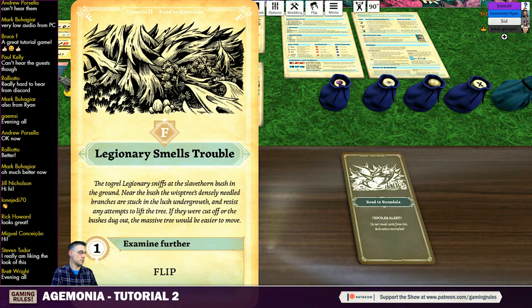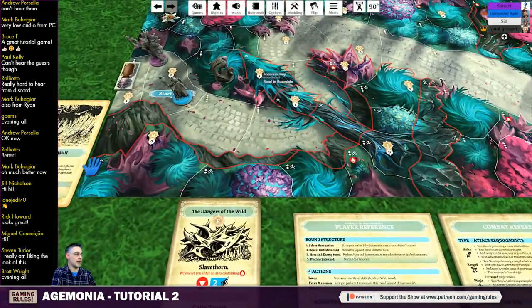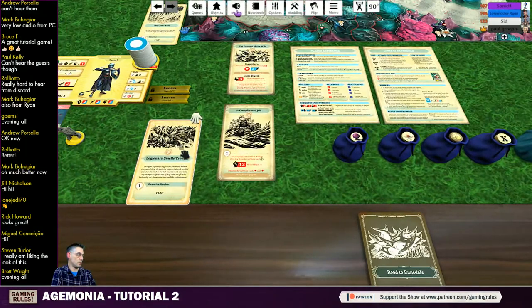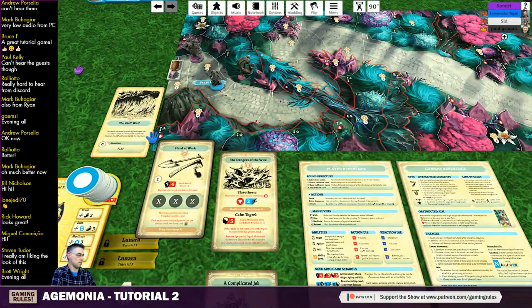Right. Legionary smells trouble. The Togrul Legionary sniffs at the slave thorn bush in the ground. Near the bush, the wisp tree's densely needled branches are stuck in the lush undergrowth and resist any attempts to lift the tree. If they were cut off or the bushes dug out, the massive tree would be easier to move. So basically the tree's fallen over and it's got kind of tied up here. So you're not going to be able to move the tree or lift the tree until you've actually done something with this bit as well. And we can flip this card over, and here we go. I'm going to put this card here.